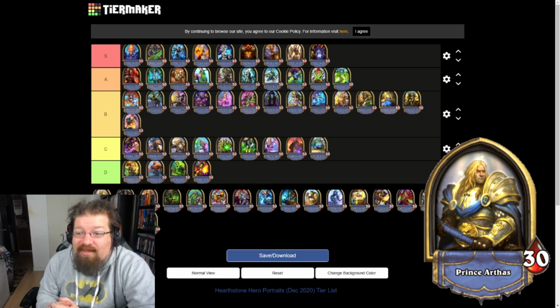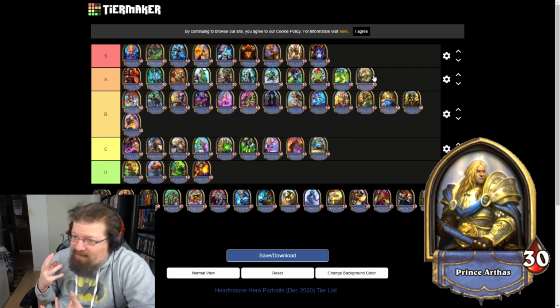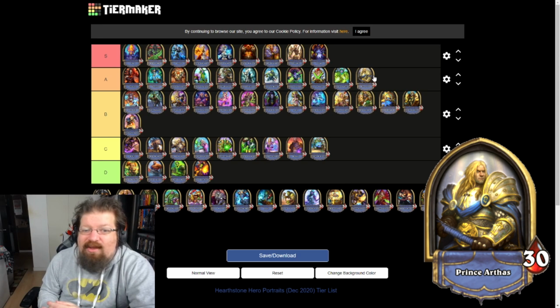Next, we have Prince Arthas, Paladin portrait. Pretty badass. Not amazing, but pretty solid. He's like an A tier type of a portrait. It's not overwhelmingly badass, but he's just got this aura about him, and the way you unlock him feels really good going through that adventure. And I'll give him an A. I respect the Arthas game.